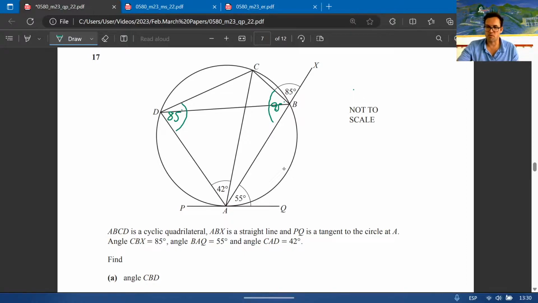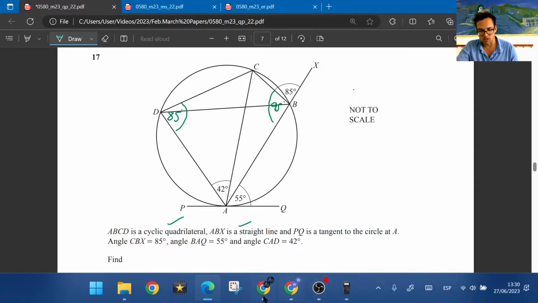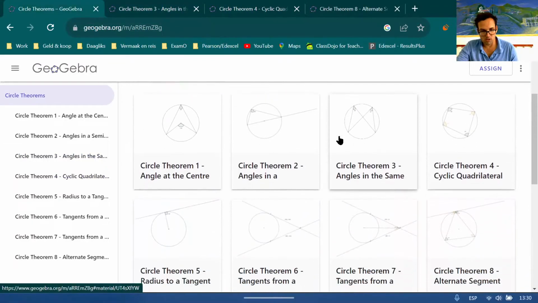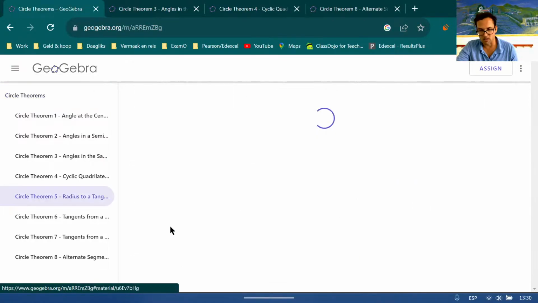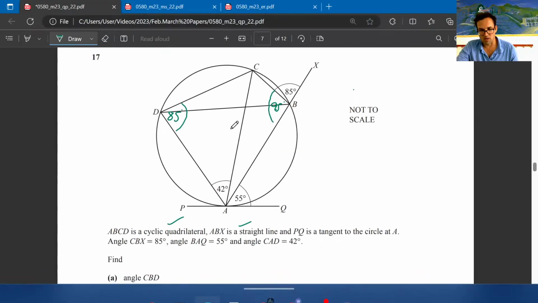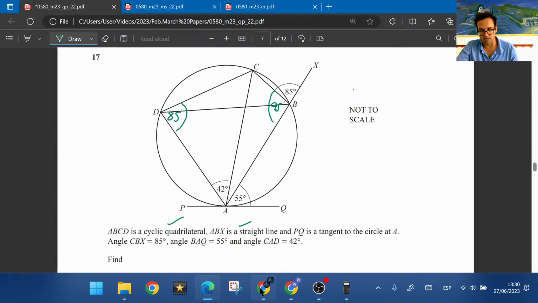Oh, you see, we're making progress already. Okay. Next piece of information, we've dealt with this one. PQ is a tangent to the circle. So this PQ down here is a tangent. What do we know about tangents? Let's have a look. We know that tangents form a right angle, 90 degrees, with the radius. Okay, but in our question, we don't have any radii, so that one's not going to be valid.